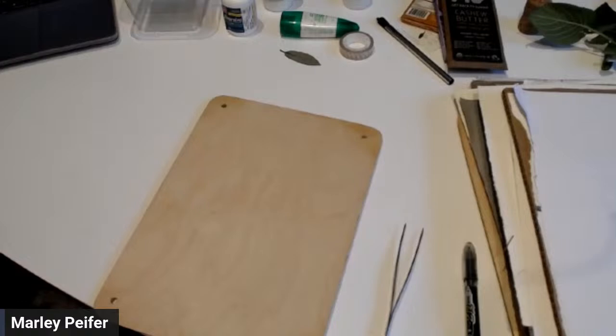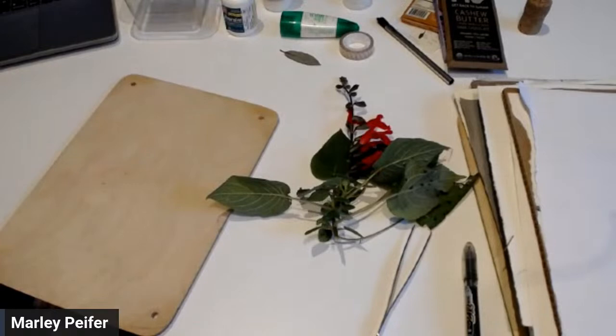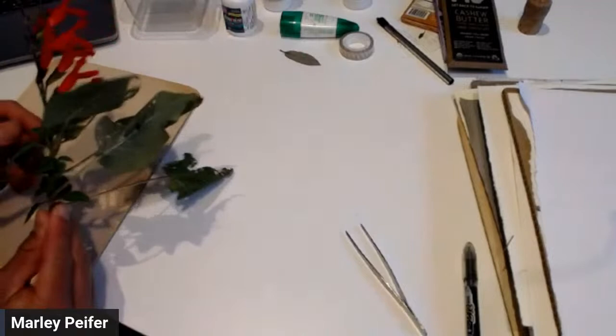Okay, so now what we're going to do is press this one, because now I have some open space, and I will show you some of the stuff that I've been doing and trying to get better at when it comes to pressing. It's really nice to have some fine scissors and tweezers to do this, and to think about a lot of things.